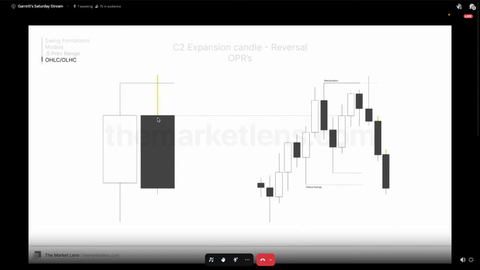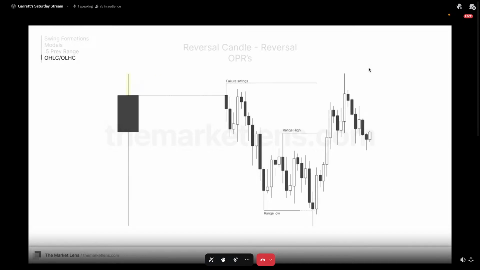So all this is a candle 2 reversal. We're reversing off that previous candle's high with a small wick. Ideally this candle is opening high first, which supports that bearish move, and then we're trading expansion candles away from the high of day. So how to trade a reversal candle within this framework, order pairing ranges.